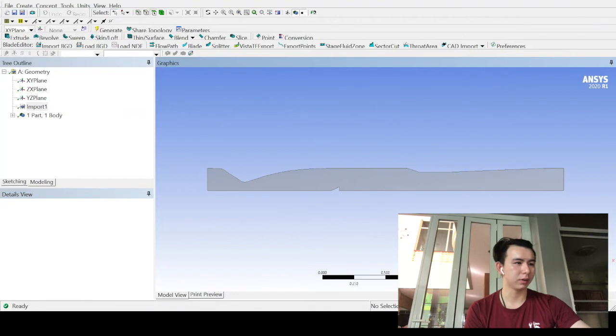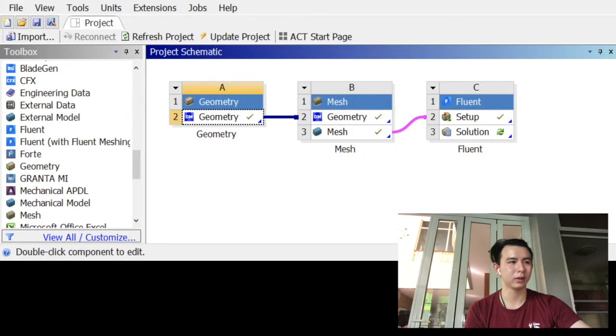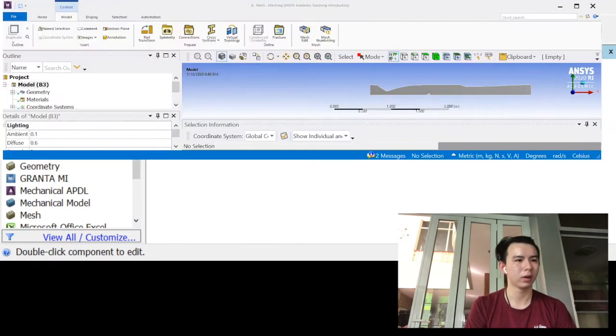And next up, you can open mesh by dragging the mesh box here and connecting it to geometry, and then you open mesh to edit it. Now you are here in the mesh window.